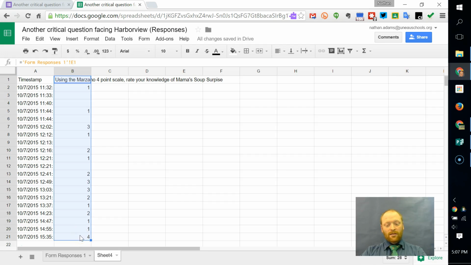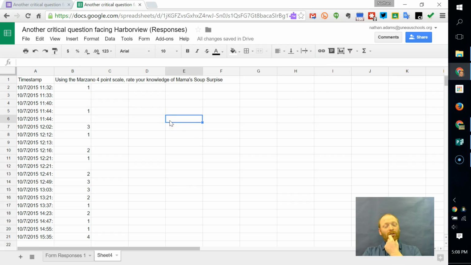I'm expecting that when I graph this, the information will be random. Because what we're doing is I'm just taking this timestamp information, which is when somebody entered data into the cell, and then what it is that they felt about it. So I don't think our chart's going to look like a whole lot, but we're going to do it anyways.